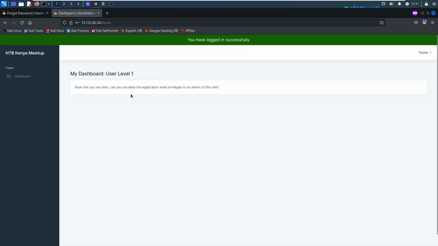So give it a second, and voila, we have access to the page, meaning we were able to take over an account of a totally different user who we didn't even know existed on the platform, but through username enumeration and by an improper design of the reset link functionality, we were able to take over this user's account. So my thinking right now is that if we get the email of the admin user, we will be able to take over his account.